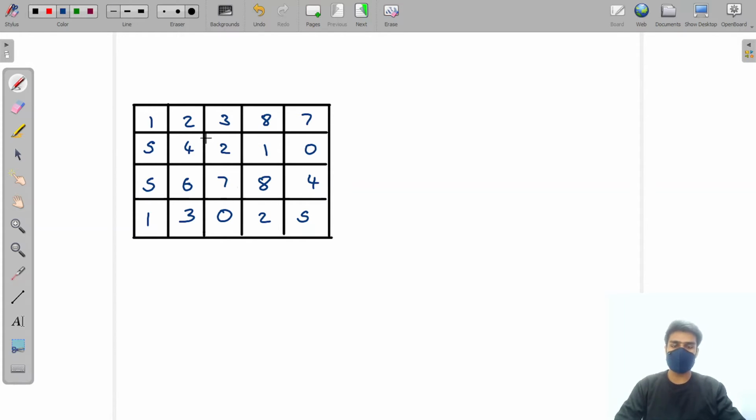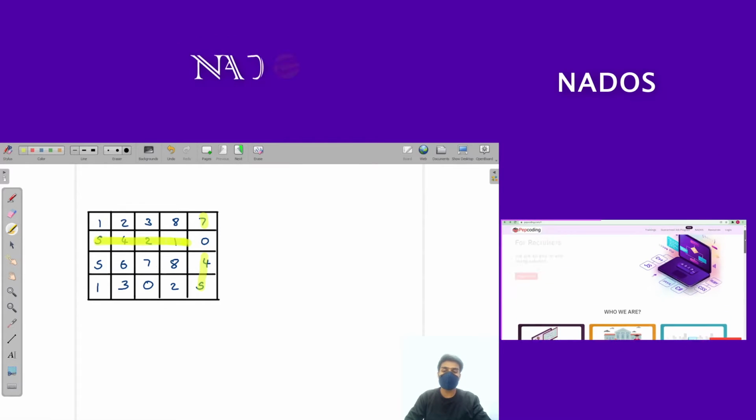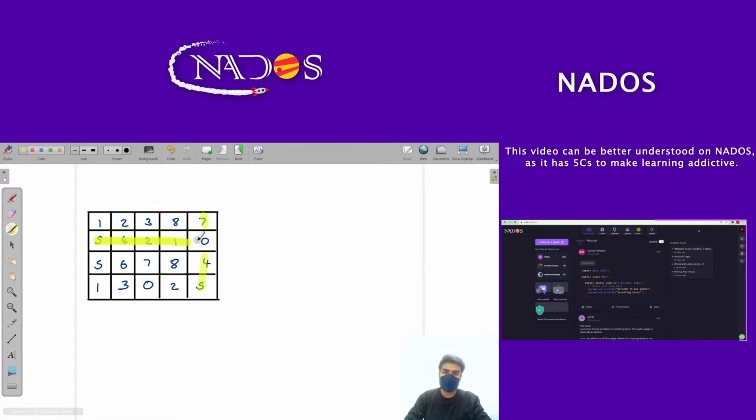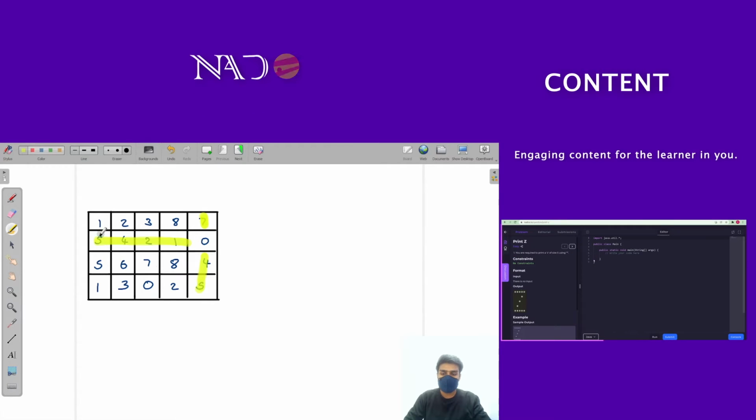And what we have to do is that, where 0 occurs, we have to replace all the elements of that column with zeros and all the elements of that row with zeros. The row in which 0 occurs will fully become 0, and the column at the index at which 0 occurs will also become 0.